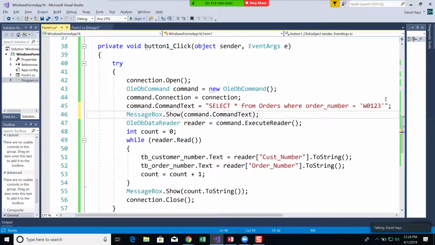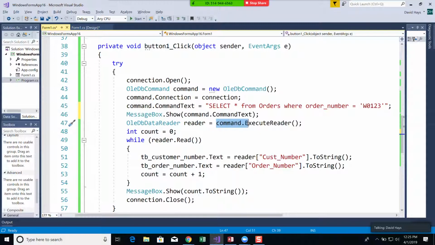If it doesn't show it, if it puts extra information in it, then we could declare a string and assign it to a string, and then the string you could assign to command text. But either way, we want to see the SQL. Now this, OLE database data reader. This is referring to that we're going to read data from the database. Specifically, we're going to issue an SQL command. We're not going to issue an update or insert or delete. So we're not updating the query at all. We're just going out there and going to read it. This is whatever name you want to call it. I call it mine reader.